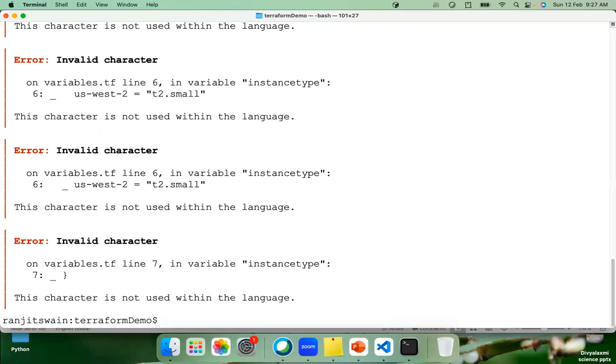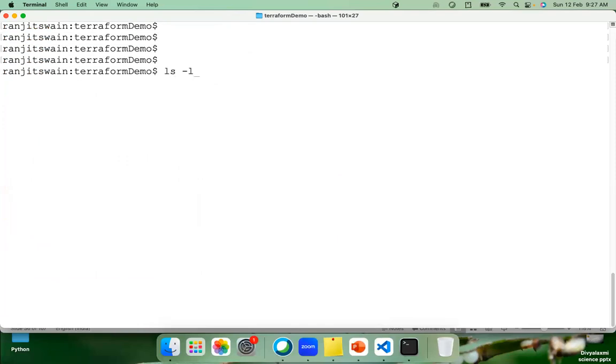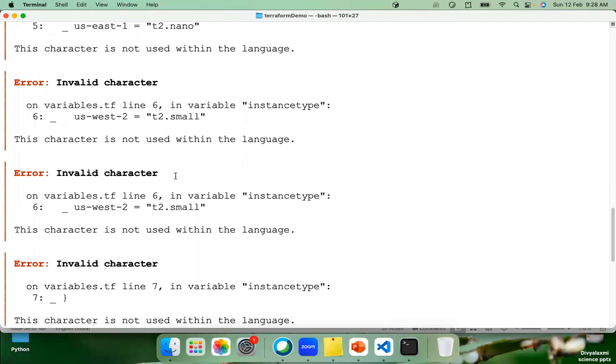This character is not used within the language. Okay, got it. So what is the problem? Can you guys tell me from this error?